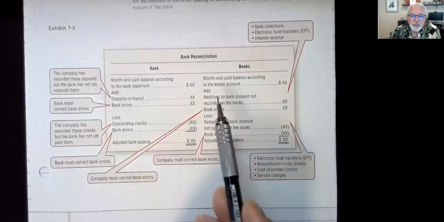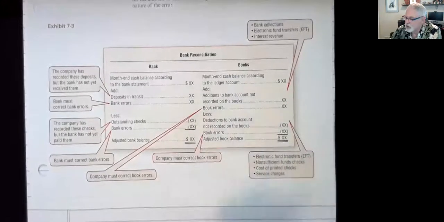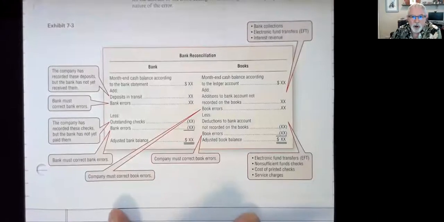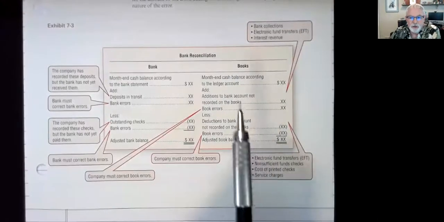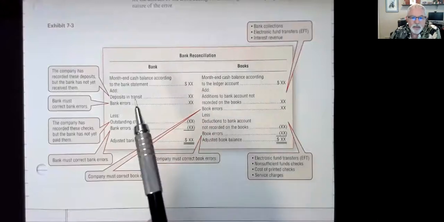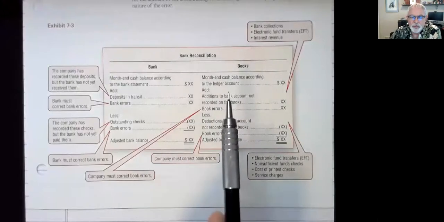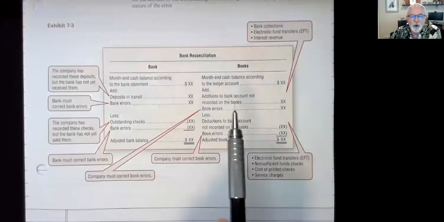Now there's other things we can add to our books as well. If we had rental properties, we could ask our tenants to make the payment to the bank. The bank makes the payment, records it, and then sends us information about the deposit, and we'd add it to our books.